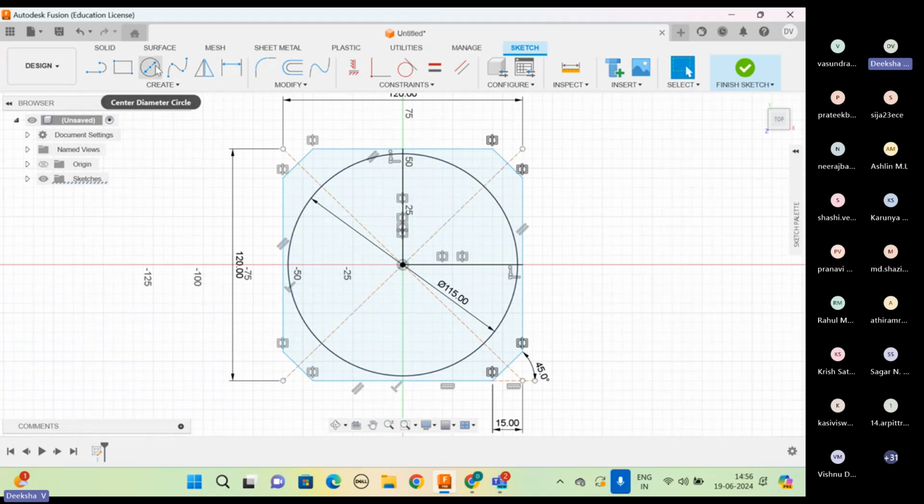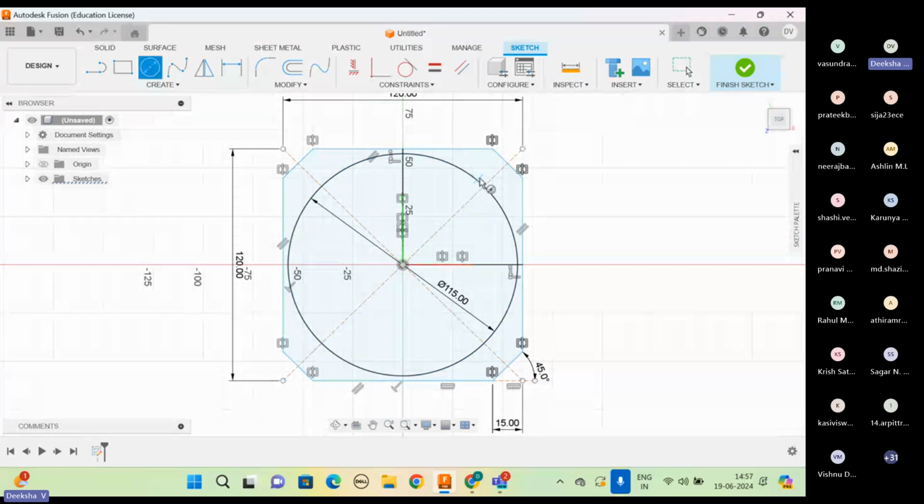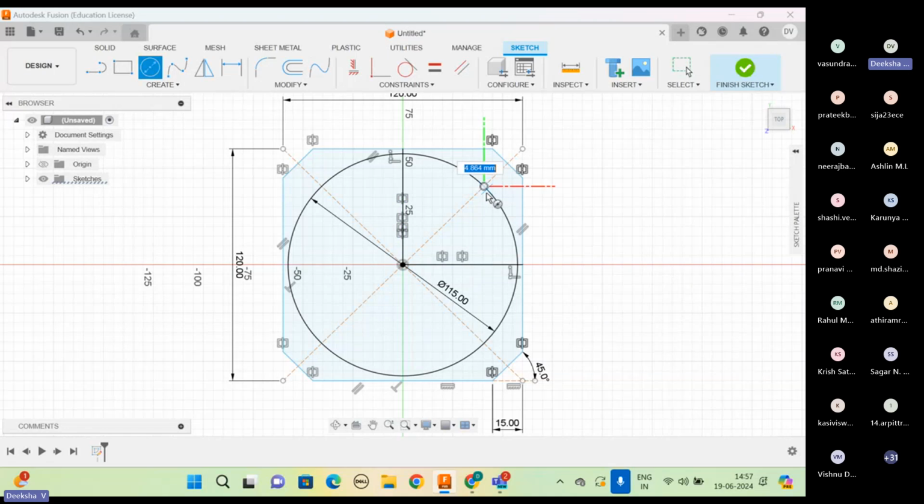So again go to circle, click on the intersection of the 45 degree line and the circle of diameter 115. With that as the center, draw a circle, and the diameter of the hole is 16. So draw a circle of diameter 16. So this is how you get it.